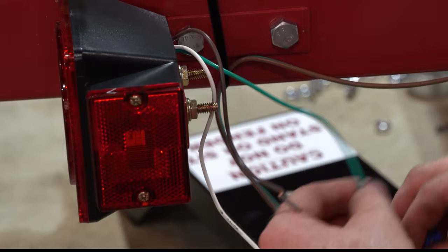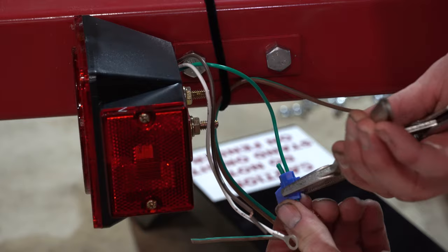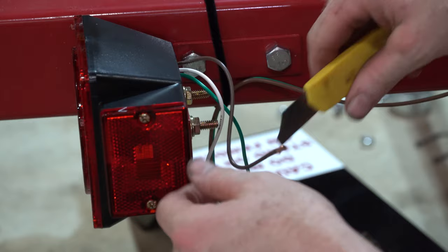So we can take this guy and send it through here, even though I just cut that green one. And then send this green one through here. There's a little piece of metal in there that you squeeze down and it makes contact with both pieces of copper going through there. You can also use wire nuts if you happen to have them. I do have them, but I just wanted to show you this option.